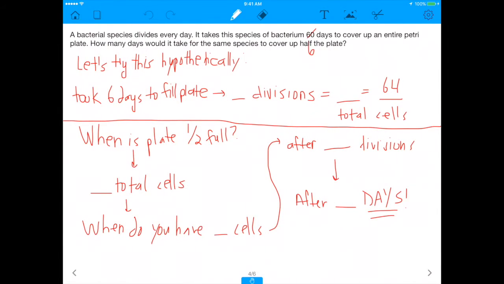But now let's apply this to our problem. So first of all, you might be very surprised to see this problem because it says it divides every day and you have 60 days, etc. But I don't want you to think about that. I want you to think about this hypothetically because I know 60 days is a lot. So let's just change that number to 6. You can do this on the MCAT. When they give you a big number, you can change it to a smaller number and extrapolate. And we've done this strategy before, but let's do this. Let's say it takes 6 days to fill up a plate. If it takes 6 days to fill up a plate, we know it would divide every day, right? So if it takes 6 days, that would mean that it undergoes 6 divisions.